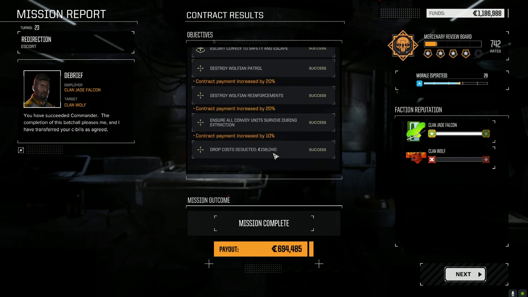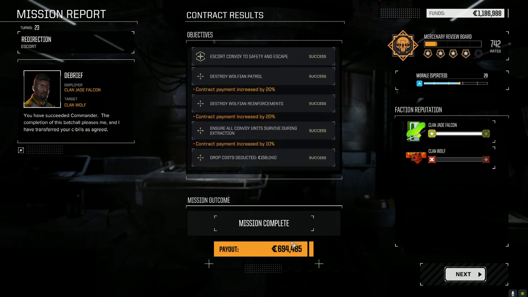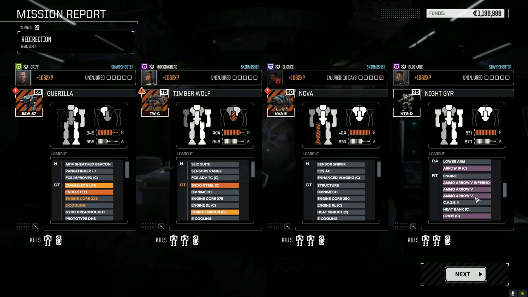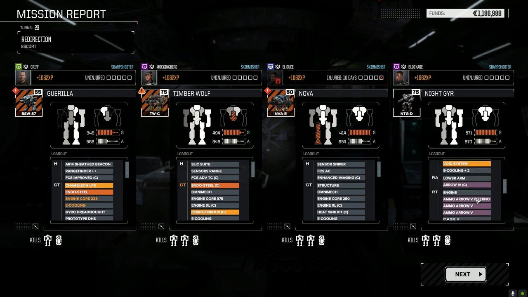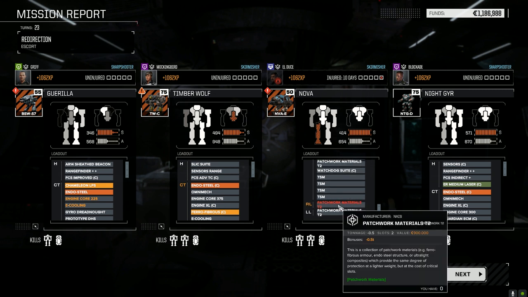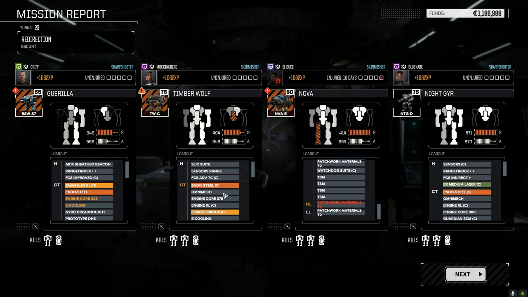Well, our payment was increased by 50%, which is awesome because we're going to need this to repair. So the night gear did really, really well. And we lost some patchwork materials, but I think we've got, no, we don't have any in store. Okay. I'm sure we can pull it from one of the other mechs though.